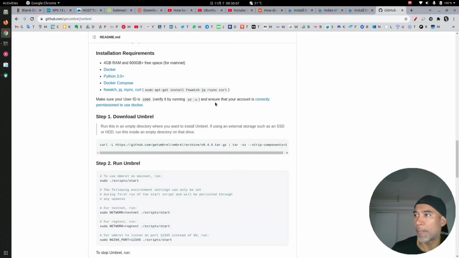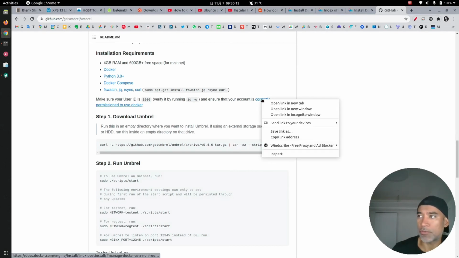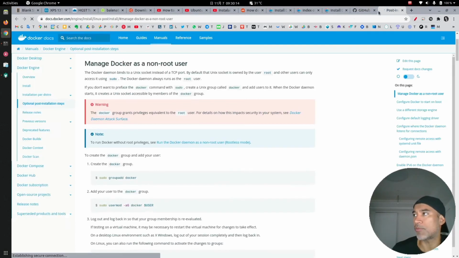That's good. And ensure that your account is correctly permissioned to use Docker. We already verified that, because we did it here, or we can just run these commands just to verify. I think we're already there, but it doesn't hurt to do that.